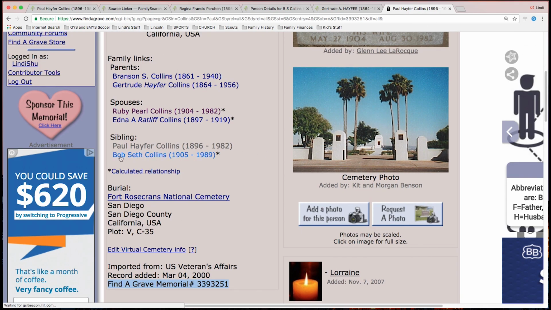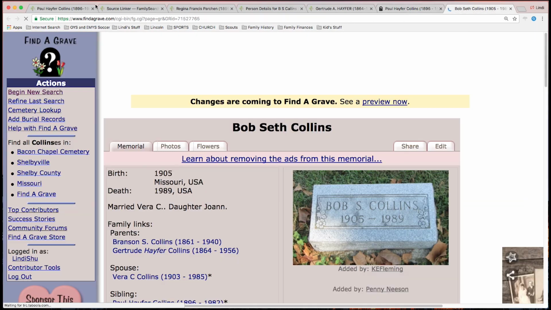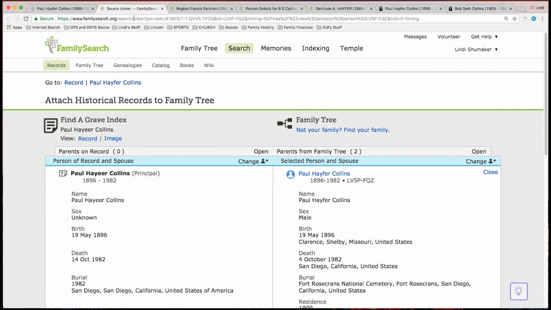Okay, on here, you can see a sibling, Bob Seth Collins. There's that other child. Yeehaw! Okay, so we're going to open this one in a new tab. Oh my gosh, this is so great. Who doesn't want to do this all day?